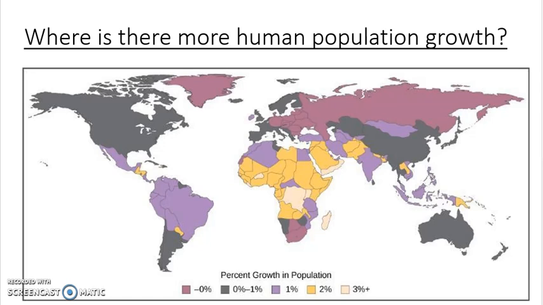We can use this age structure to also start to look at the human population and see what kind of growth is going on across the world. And if you look at this figure, you can see these countries that are highlighted with sort of this reddish purple color, like all of these different countries, parts of Europe, and then all the way across Eurasia over here. There's actually negative growth in their population. We look at these gray countries, we can see there's a little bit of growth going on here. And you go to these purple countries, there's a little bit more growth. You go to these yellow countries, there's a huge amount of population growth occurring in these kinds of countries that are out there.